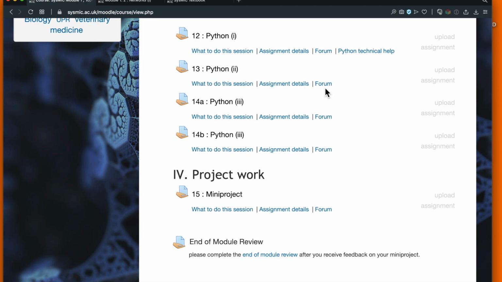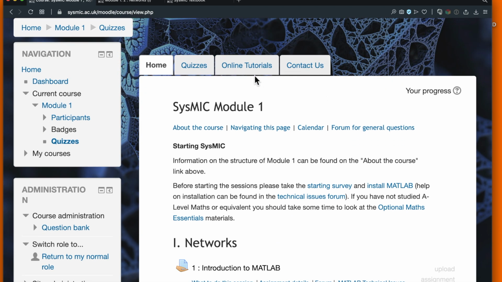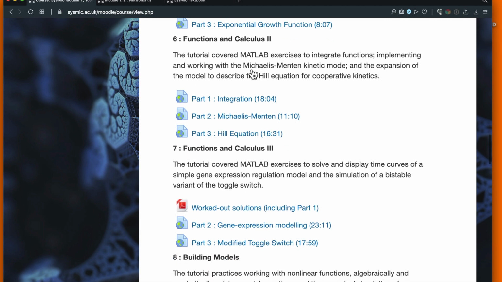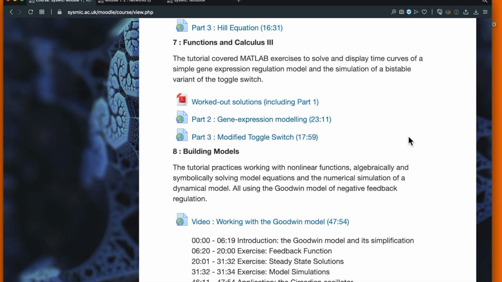And finally, if you like the visual way of watching a video, there's also a tab to online tutorials up here. If you click on it and go to the online tutorials, every session has with it, so for example here, a couple of videos where we have given instructions on how to deal with the material, specifically as it applies to the end of session assignment. So each session needs an assignment, and if you have problem with it, typically the last video of the series here helps you with completing this assignment.